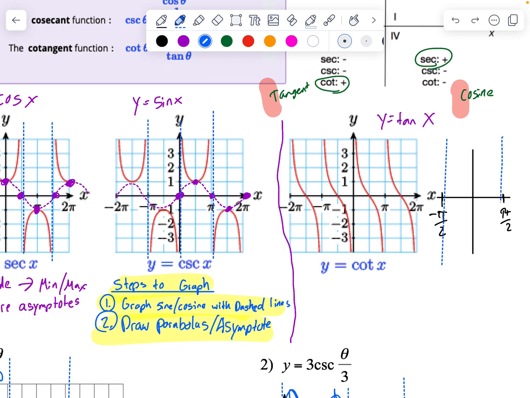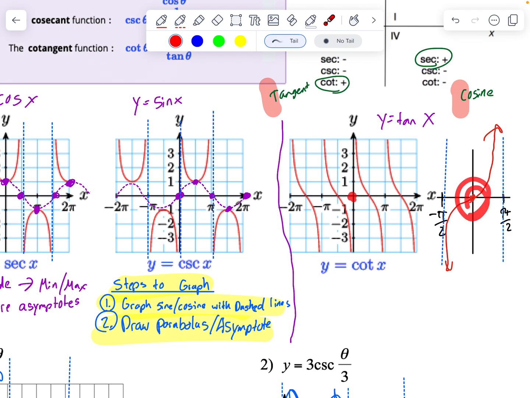And then where does it cross the x-axis, right? Before, it would look like this. Okay, so I'm gonna do that here. Boom, boom, boom. Okay, that was your regular tangent function. So if you notice, there's 2 things that are different. The first one, you don't actually start in the middle here, which is kind of nice now. Now you actually start just like how sine and cosine starts.